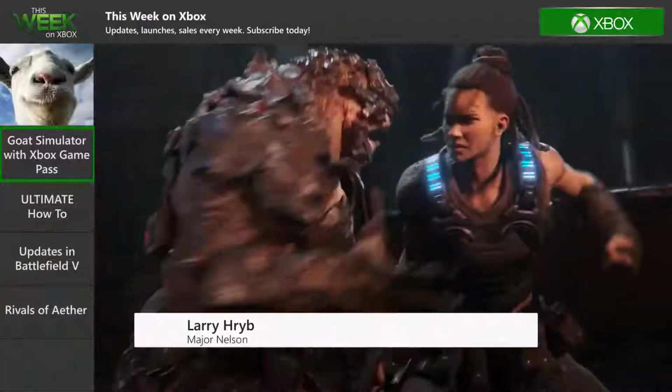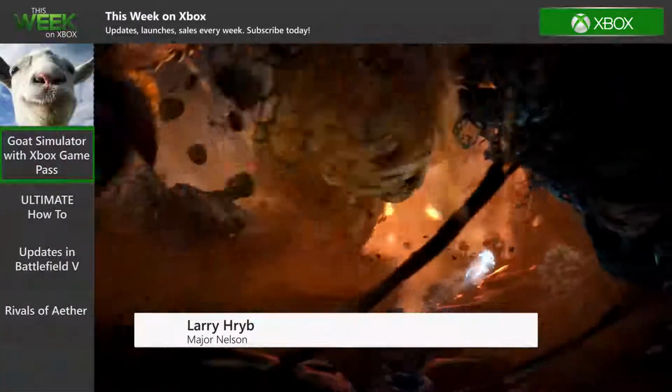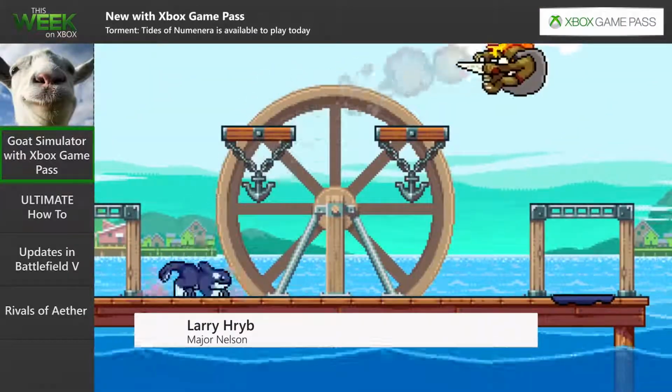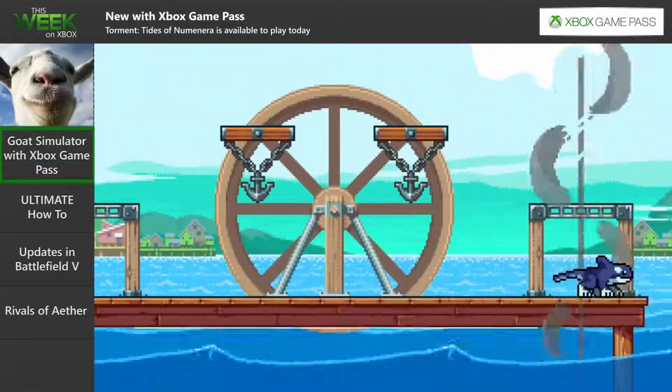In this week's show, we tell you how to sign up for Xbox Game Pass Ultimate, and we discuss life as an indie developer with Rivals of Aether creator Dan Fornace.